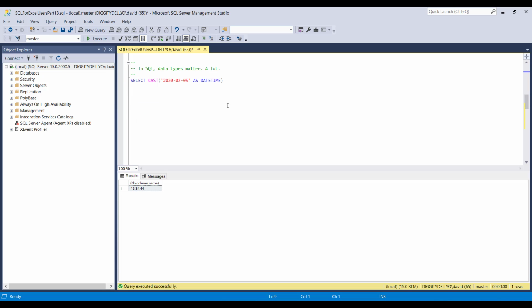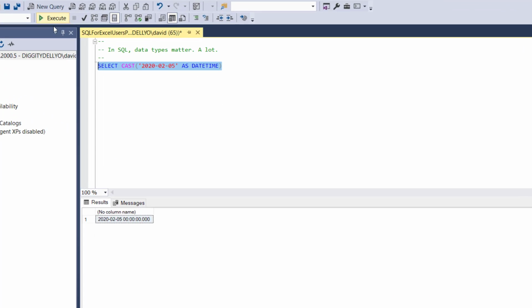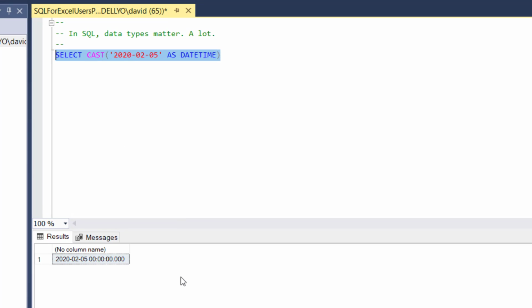Okay, moving on. To give you an example, I've got a language neutral literal date string here, which is once again February 5th, 2020. And I'm telling SQL, hey, cast this bad boy as a date time. And we can run this code, and not surprisingly, this is what we get back. SQL says, cool, no problem, Dave. I will take this portion. You gave me the date. I'll fill out the date portion of the date time data type, the date time formatting.